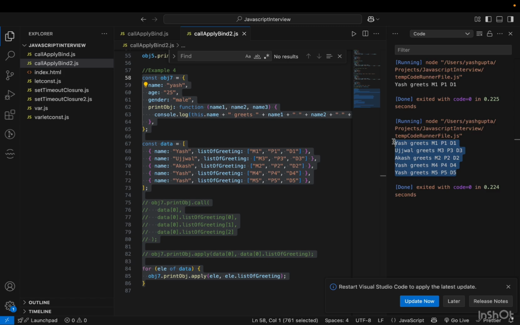So we have learned conceptually each and every concept using apply and call method. We have learned the advantage of using apply method over call method, that you don't need to pass each parameter separately in apply method. You just need to pass the list of parameters, and it will automatically map all the things to the main function. You have learned the advantage of using apply method, how to use call method using parameters, and you have learned all the possible interview questions for apply and call method.